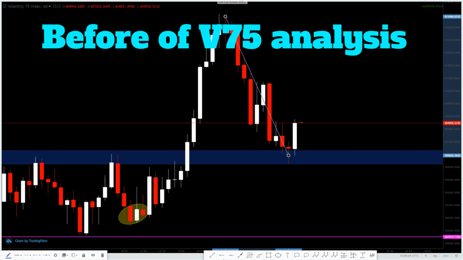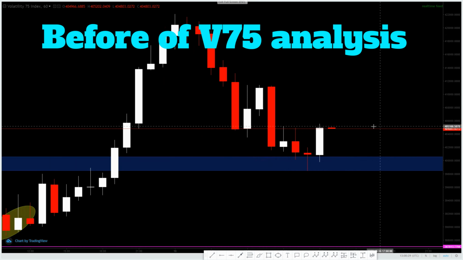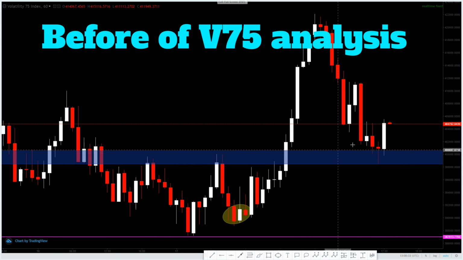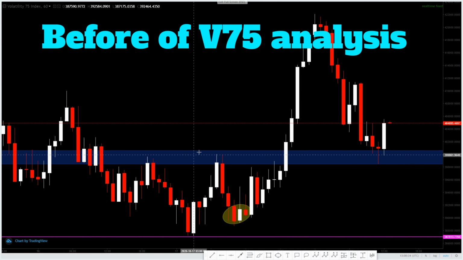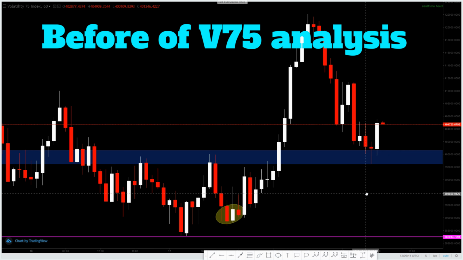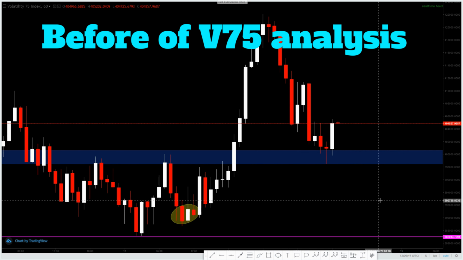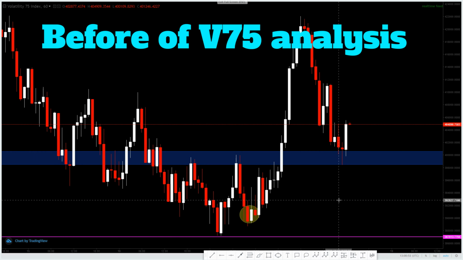What is the candlestick pattern that I'm seeing right here? This is what we call a morning star. And just bear in mind that it is at your key level already, being your previous resistance line. And right now in an uptrending market, resistance is turning to support, right? According to what we are seeing right here, the market is really changing direction to the upside, despite the fact that the 4 hour time frame is kind of being in a range, but right here we are seeing some changes to the upside, right?